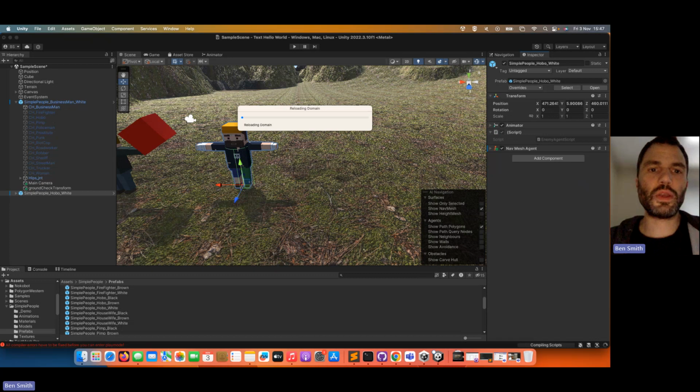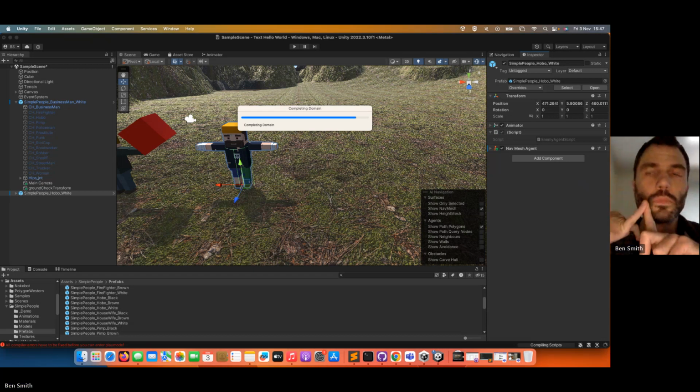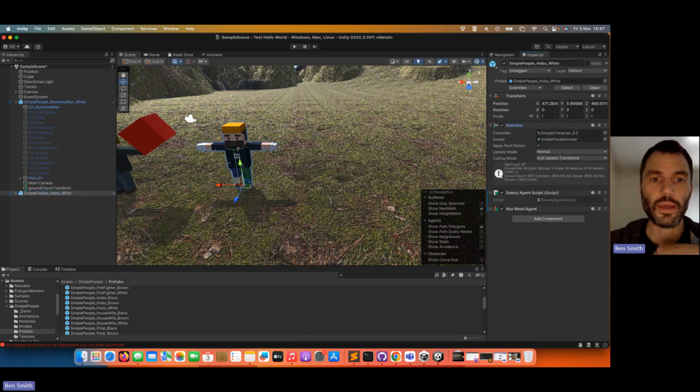And then what we're going to do is open up the script and edit it, and we're going to add a couple of properties. We're going to add an animator, which we're going to connect to his default animator, which you get with every simple person. We're going to add a transform that's going to be his goal, which is probably going to be you, and a NavMesh agent object, so that we can set his destination and things. So without further ado, let's open that up and edit that script.